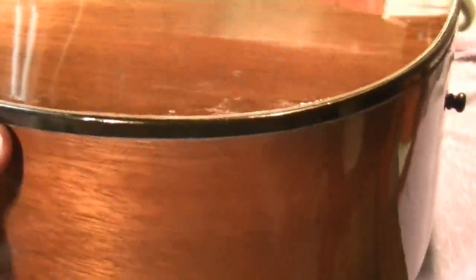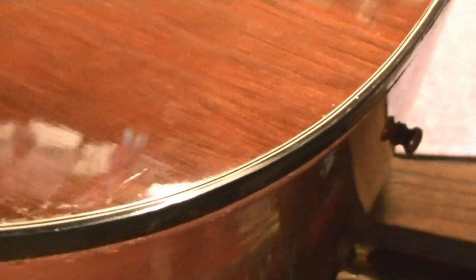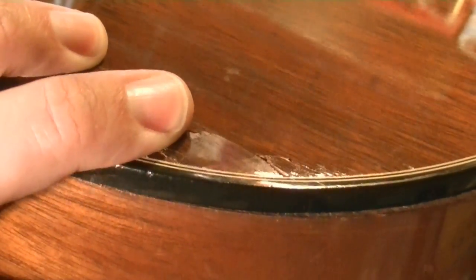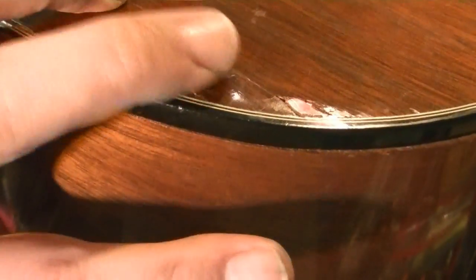As you can see here, also on the back, there is some separation. This thing was probably dropped at one time. Some cracking right there, and this whole back and side is separating right here. And the back and side won't really line up that well, you see how they're kind of misaligned. I'm going to have to get some clamps after this and clamp this all up. Maybe get in here in the back also and get some biscuits in here to try to stabilize this area.